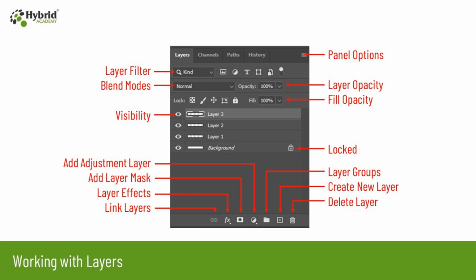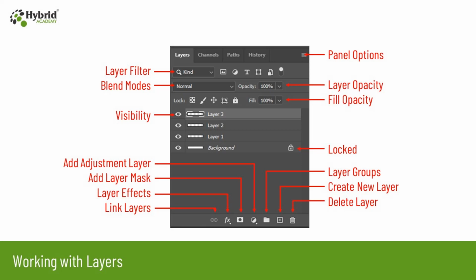Moving further, let's understand the layer palette, or how we work with the layers. If you look at the screen, this window is known as the layer palette, and it has multiple options related to the layers. Starting from the top left corner, the first option is the layer filter. This is simply like the filters we use in Instagram or other such applications, where you can apply different sorts of filters on the layer.